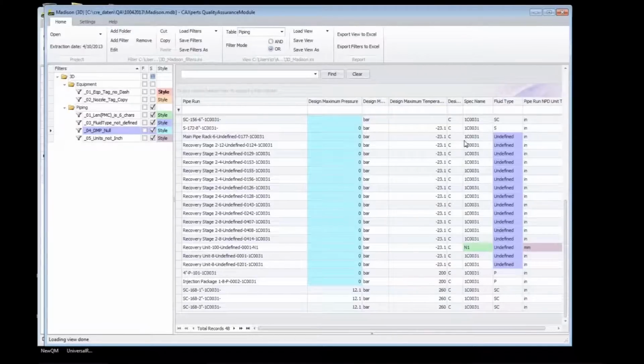And I hope you have been able to see that it's always the same strategy, it's always the same functionality. It doesn't matter where the data comes from. You can define the rules, and you can apply them against the data set, and you can create very easily results that you can export to Excel and hand them over to people who are going to look to correct these issues, to add data or change data, or even import the data back using these reports to applications like P&ID or SmartPlant 3D.